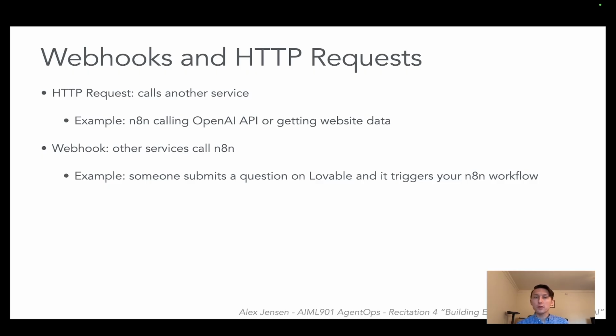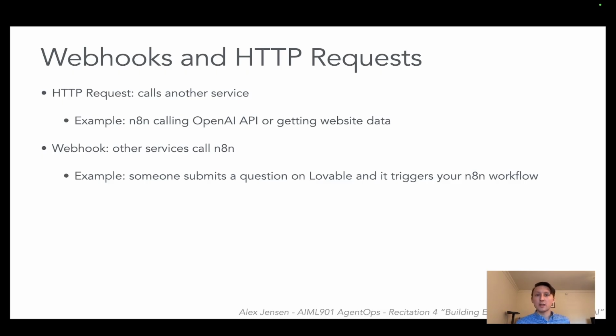So previously we had mentioned these things called HTTP requests, and as a brief refresher, the idea is that you can use a specific node in n8n to call another service. This could be Gmail, Slack, Telegram, there are so many different services. The way it works is that we send a request to a certain endpoint, a URL, and then it returns information.